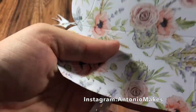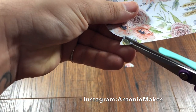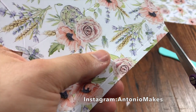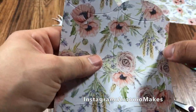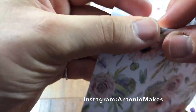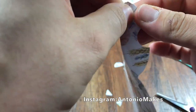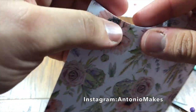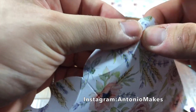So now we need to get rid of this little edge here, so you cut it like that, so you've got your tab to put together your box. So I recommend, before you actually glue it together, to gently fold it so it gets its own shape before you actually put your adhesive. I recommend with paper to use dry adhesive, so I'm going to be using double-sided tape.